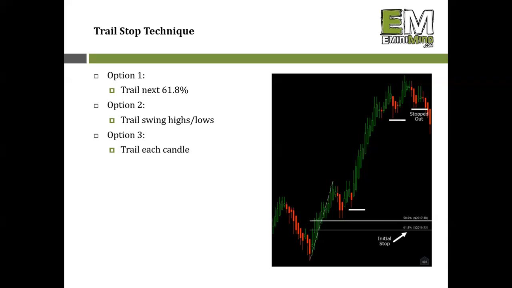So using the chart and letting the market tell me when I should get out, I find to be a lot more effective than setting it up based on the average true range or a whole bunch of factors to auto trail. Or you could have a target out there at just 3-to-1 reward to risk. That's a really effective exercise when you're starting out, and you can trail your stop on the way. So if you have a 2-point stop and a 6-point target, you can trail your stop at the same time that you have this target out there. And then you're trailing your stop, and then boom, your target gets hit and you're taken out of the trade.